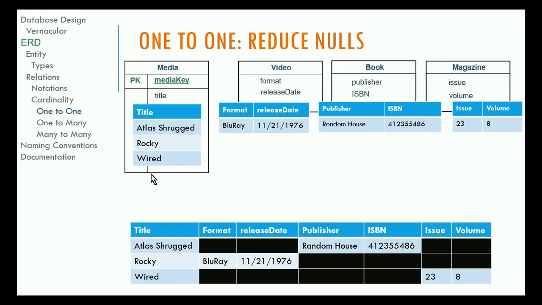It doesn't really save us on any storage space. We'd really be using about the same amount of storage. So some students will say, oh, maybe this will save space, but not so much. But what it does is it relieves the need for us to store nulls in our database, so it makes it much cleaner. It's generally best practice to avoid those nulls. So that's one use of a one-to-one.